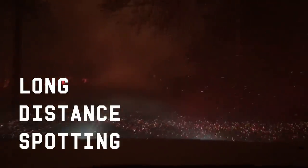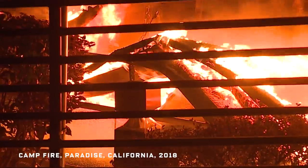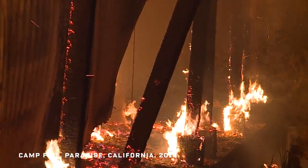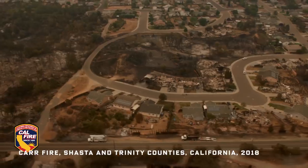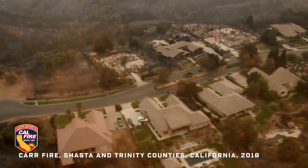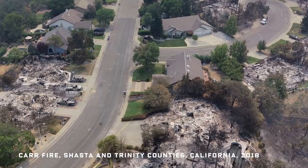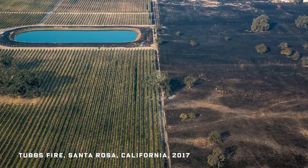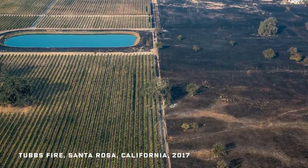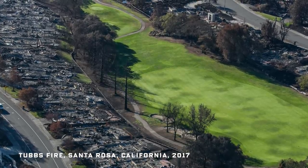Long-distance spotting is really scary — you're throwing embers in advance of the fire, potentially a mile in front of it, and these start new fires. We can see this in Paradise, for example, where embers rained down from the sky starting all sorts of new fires. You get a patchy distribution of things that burned and things that didn't. One house may burn because the geometry of its roofline lets embers build up, or there's a receptive fuel bed nearby, whereas a more irrigated surface may not ignite. Sometimes green spaces in communities are essentially untouched, even though embers were falling there.